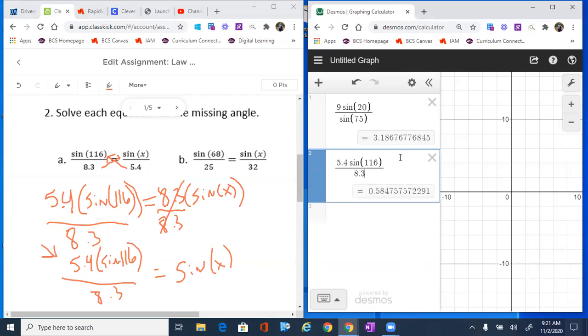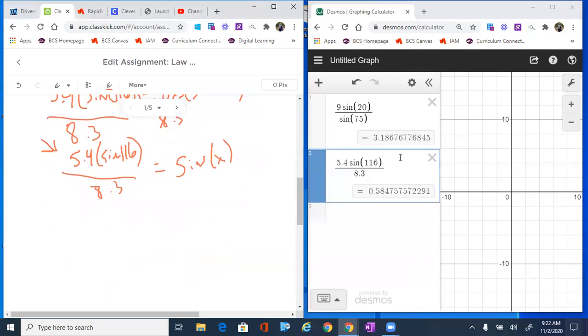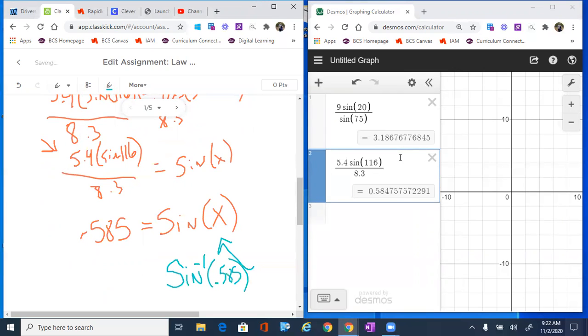That is going to give me 0.5847. So let's go 0.585. How about we do that? So this is 0.585 equals sine of x. Now, we haven't solved this problem yet, okay? And you have to remember, we're solving for x, which is an angle in this ratio. So if you remember that, we have to use the inverse. So this one involves that extra step of saying, okay, if I'm going to solve for x, I need to find sine inverse of 0.585, and that will equal the value of x, or our angle.